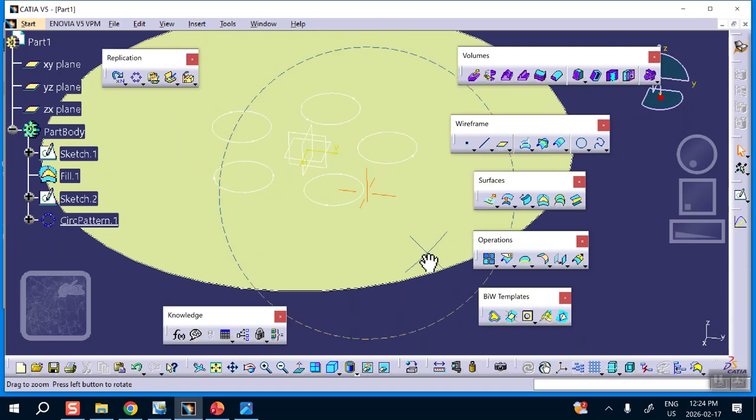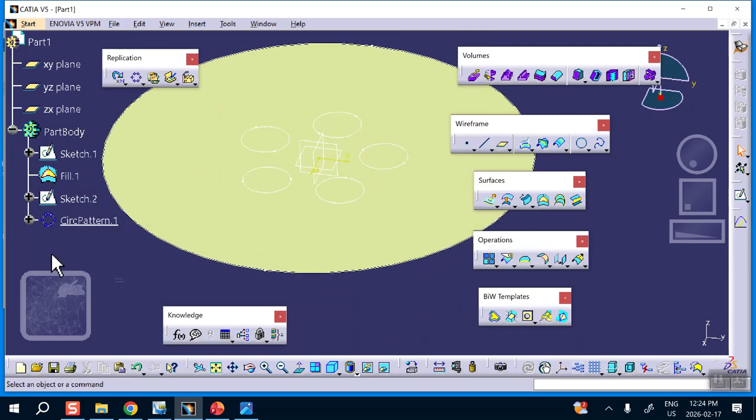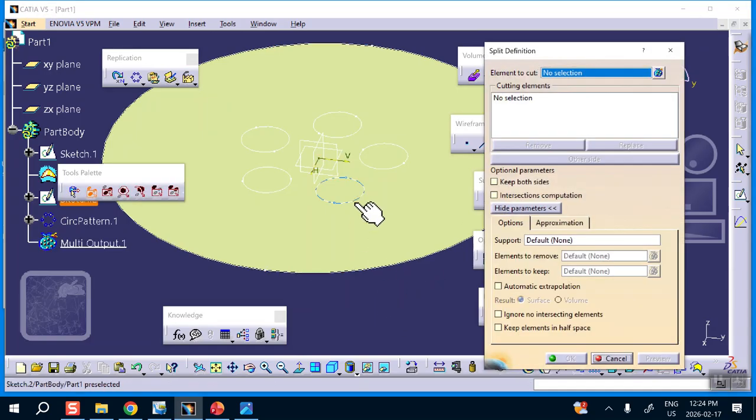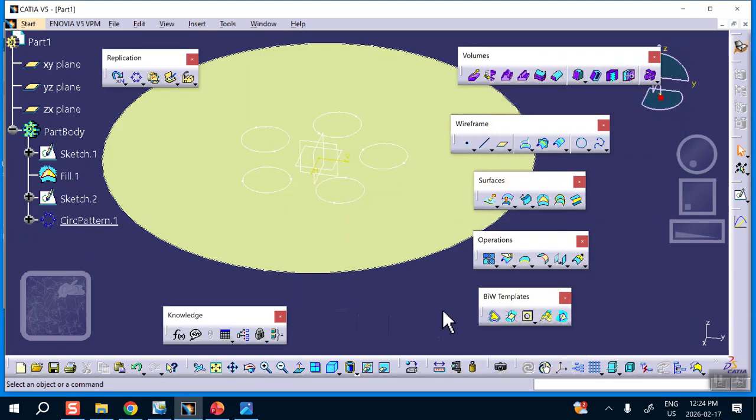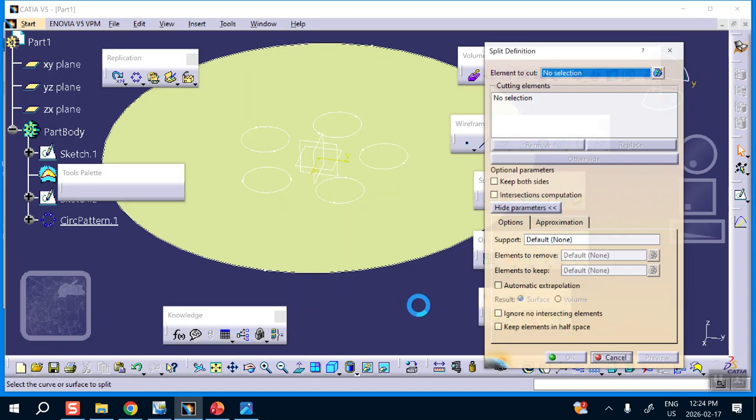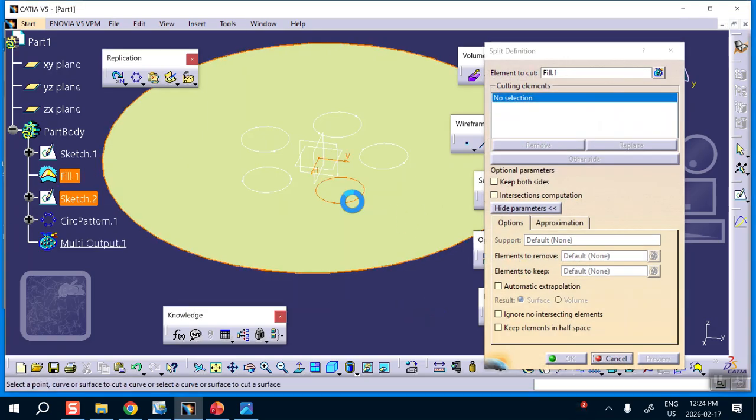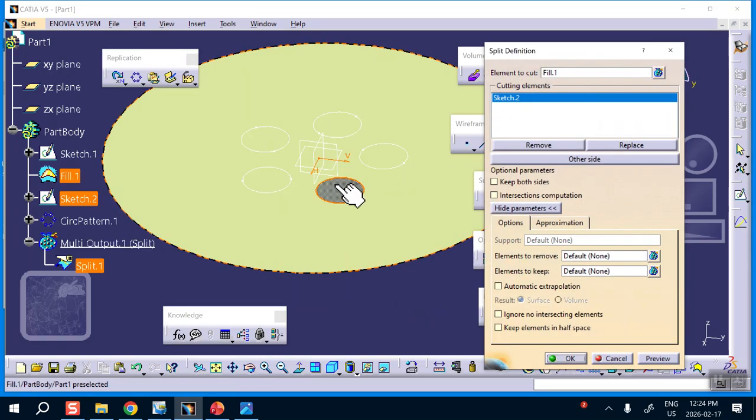You might say, now that we did this, why can I not go ahead and use the split? The problem is that if you use the split and you select that first circle that you made as the cutting element, it won't do the other ones. Let me cancel that.